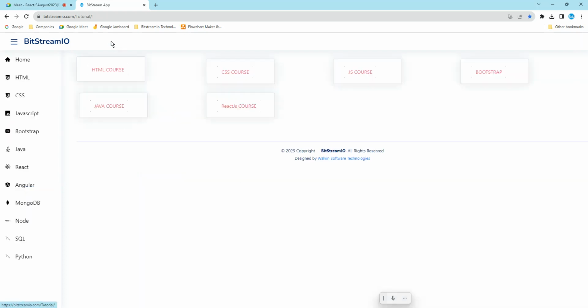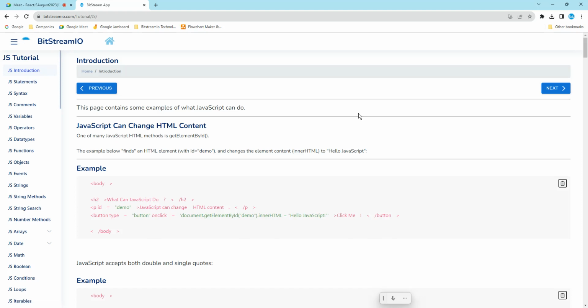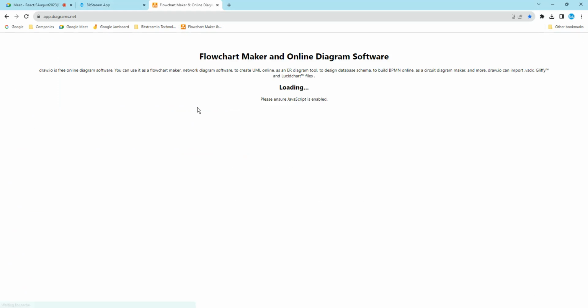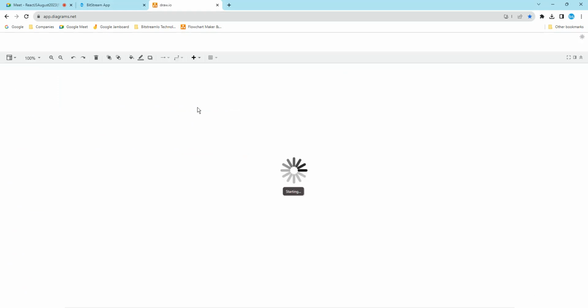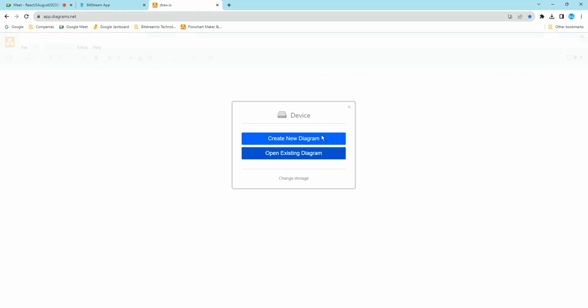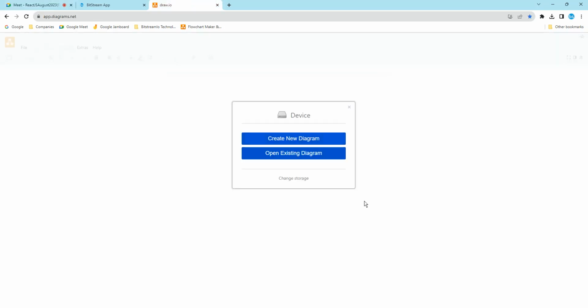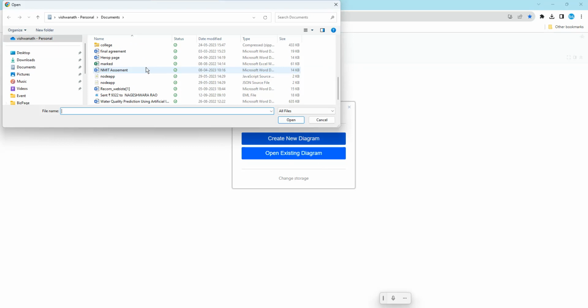Fine. So we are going to start JavaScript today. JavaScript is used to create dynamic pages. We have already seen why we need JavaScript. HTML is for creating the skeleton of the website. Then CSS is the thing that applies the styles, margins, and all. So I will just open one thing here.